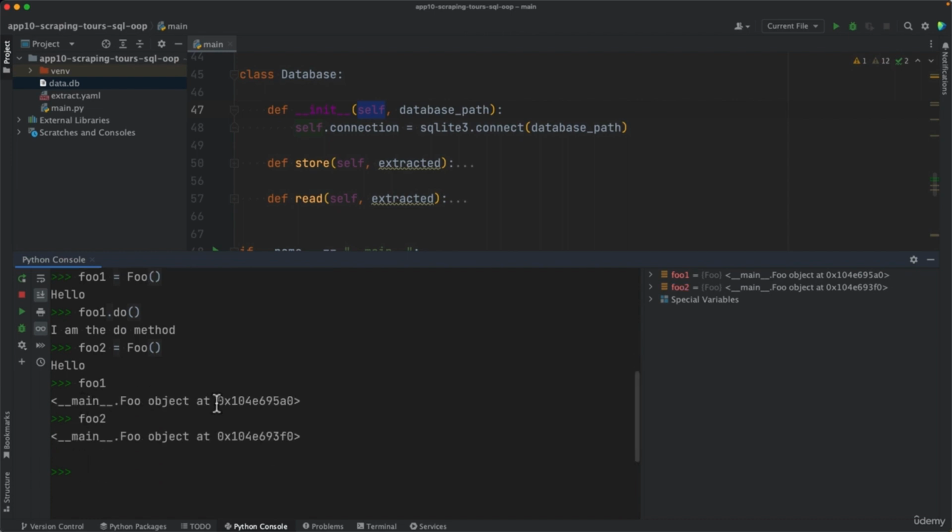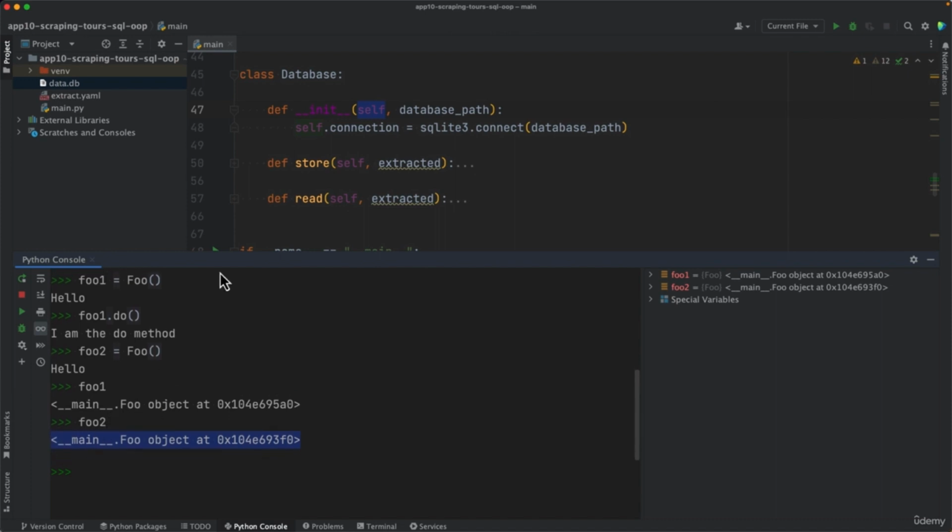You'll see that these have different addresses in memory. So you see that this has this address, this has another address. These are just random IDs that are assigned by Python. But I'm trying to tell you that these are different objects, different instances. And so self is the variable which holds the instance inside the class. And so when you say self.connection, you are pointing to the connection of that particular instance.